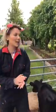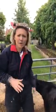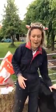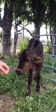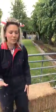Another question we had. Joey asked, do cows have different personalities? And yes, 100%. Spade here is really quite boisterous and friendly and tame, whilst Bucket, look at her, she's looking a little chilly. She's still quite timid, but she'll definitely get braver as she gets used to us. Some of the cows on the farm, we've got our favourites. Our favourite's called Harry Potter. She's got a little white mark on her forehead, and she's really tame and really lovely. And some of the cows you want to watch yourself, our bull is a bit of a nutter, old Jasper.